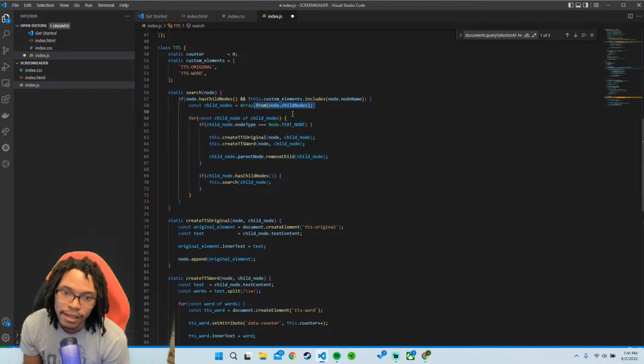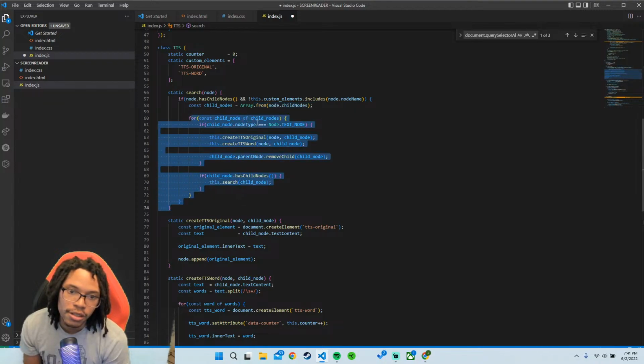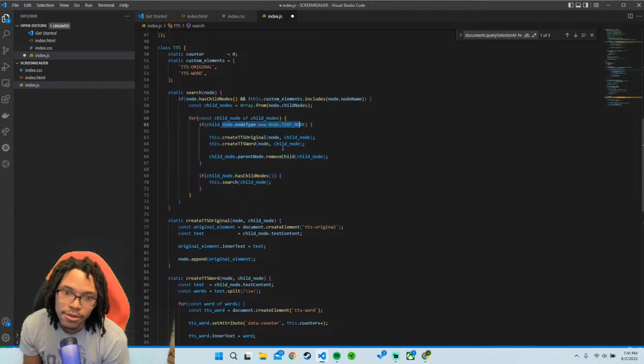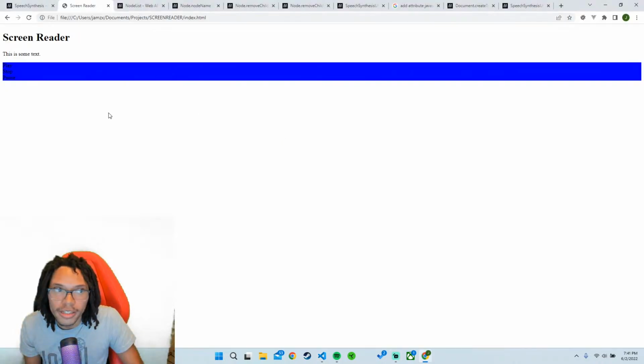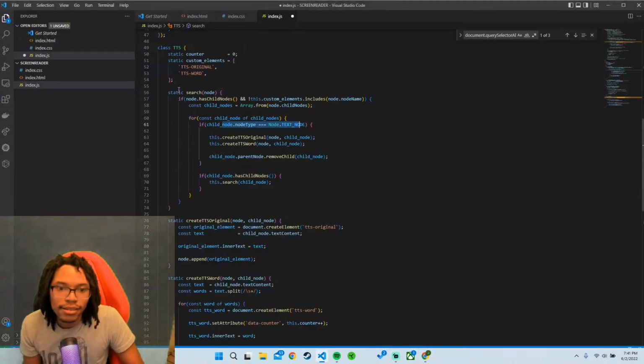We want a list that isn't live. We loop through all the children. We determine if there's a text node. If it's a text node, see, we want to know if it's a text node or not because we want to wrap each text in a custom element so we can highlight it.